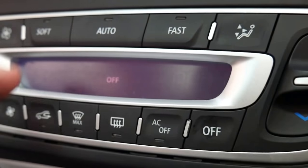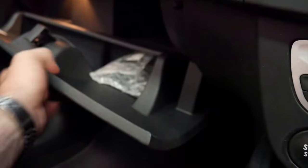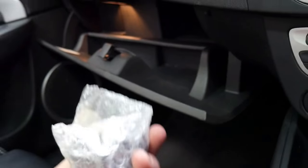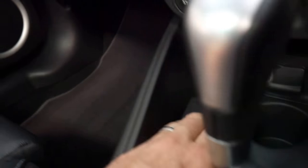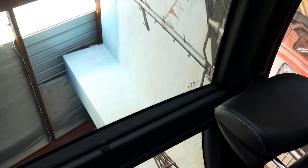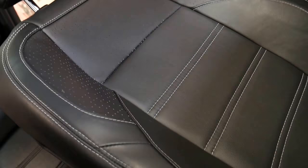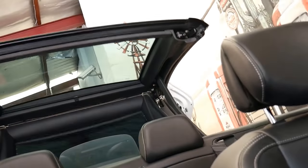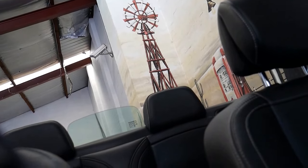Something else we should talk about is just how good the condition is of all of these buttons, and nice freezing cold air conditioning. In the glove compartment there are a few wheel lock nuts. You can see you even get something to put your change in, and there's an electric handbrake. Now let's operate that roof — it's really nice and not claustrophobic at all having that panoramic roof. People in the back don't feel like they're in a little cocoon. Have a look at the condition of the leather and the headrests — we've literally only given this car a wash. And there you go, like a transformer!